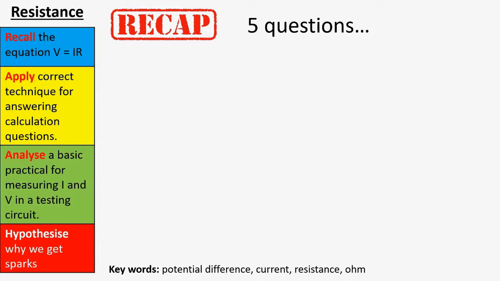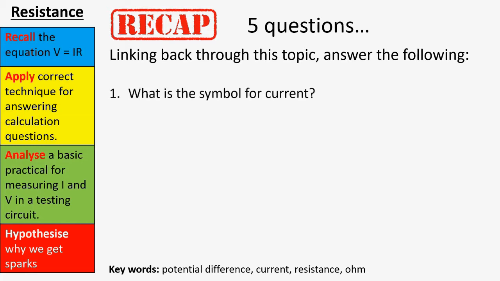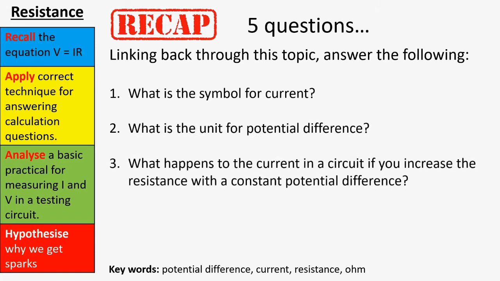Before we get into the new material, let's have a go at some recap questions. Linking back through this topic, answer the following. 1. What is the symbol for current? 2. What is the unit for potential difference? 3. What happens to the current in a circuit if you increase the resistance with a constant potential difference?